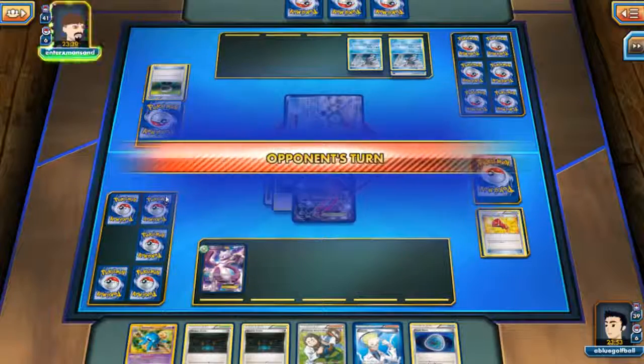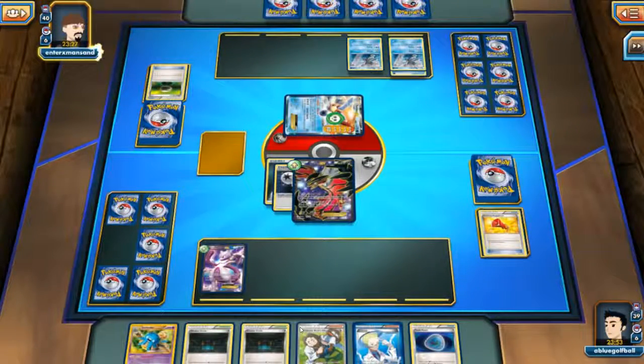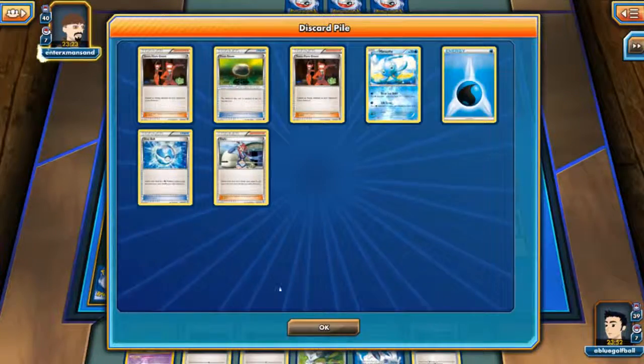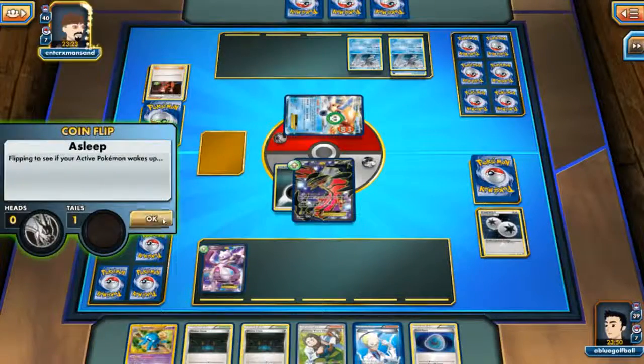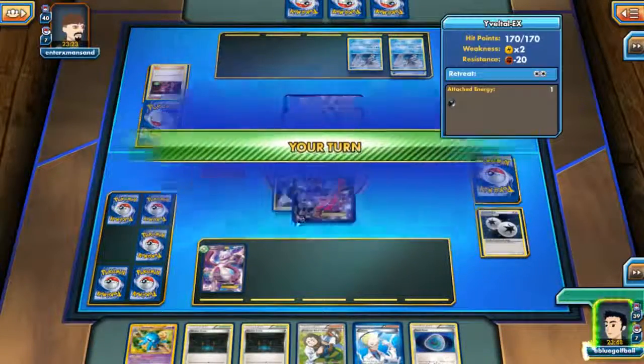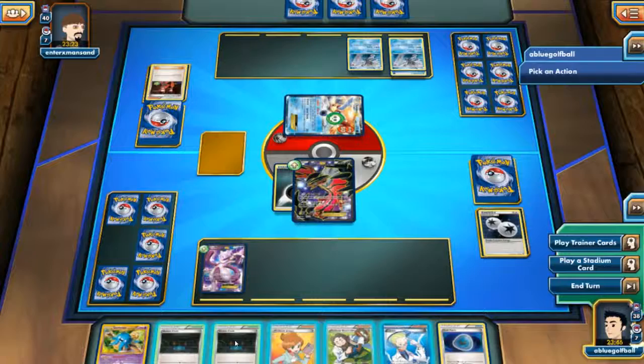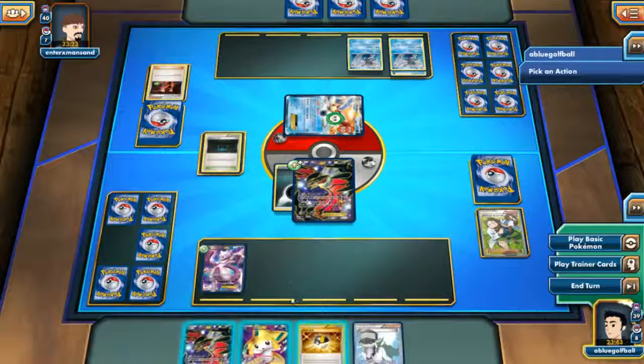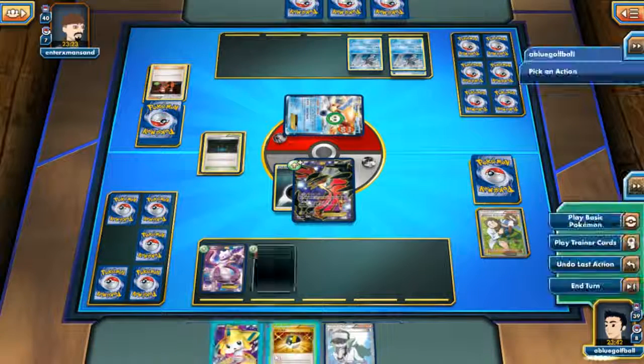Hopefully my opponent doesn't have another Team Flare Grunt. If my opponent does, then we're going to have to play the Professor Birch's Observation one more time. And oh my goodness, my opponent does have the Team Flare Grunt. I should have gone with the Y-Cyclone there, so that's in hindsight. But regardless, we're going to go with this. Let's go with the Professor Birch, and we flip Tails. That is tragic. And looks like we're basically going to be stuck here.